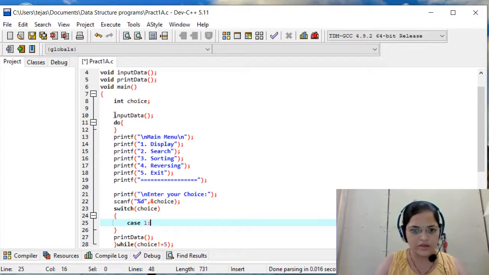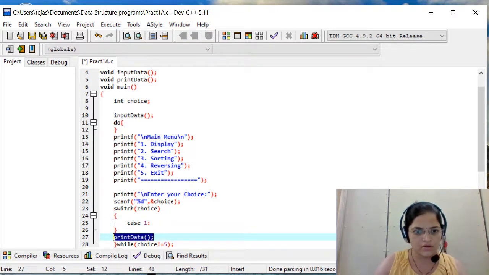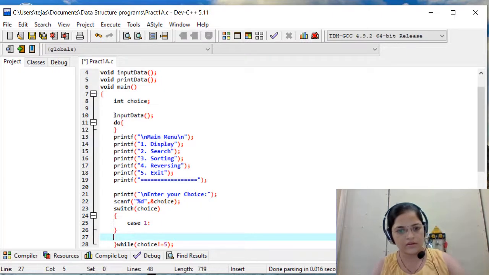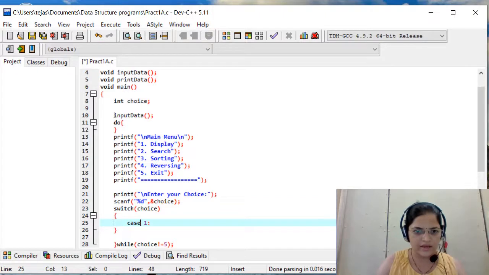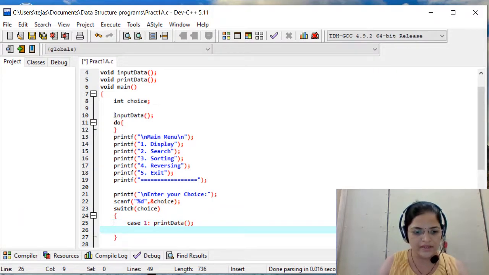In case 1, we are going to display the data. So the call to print data should not be here. I'll cut it and paste it here as case 1. Right? Then a break statement is necessary.